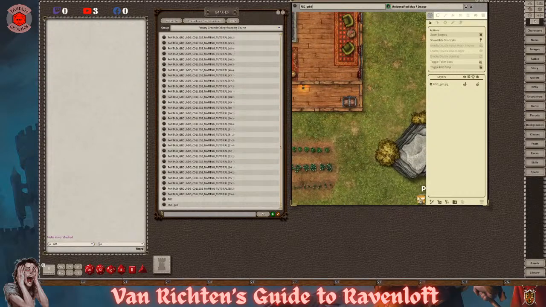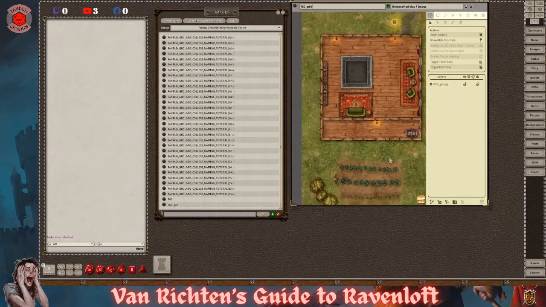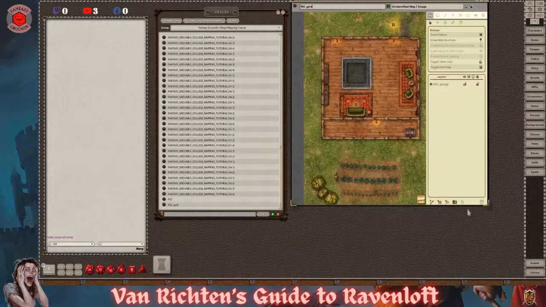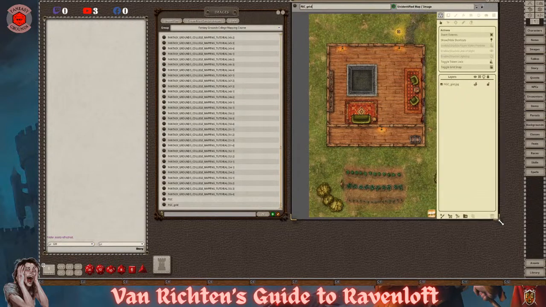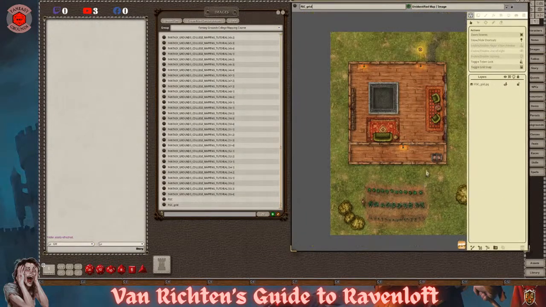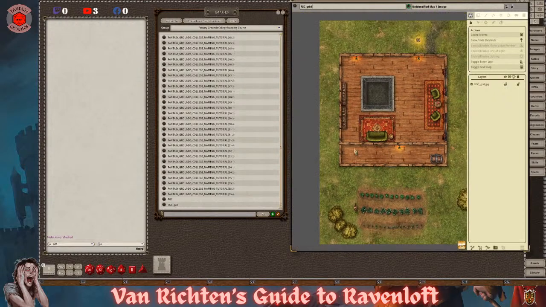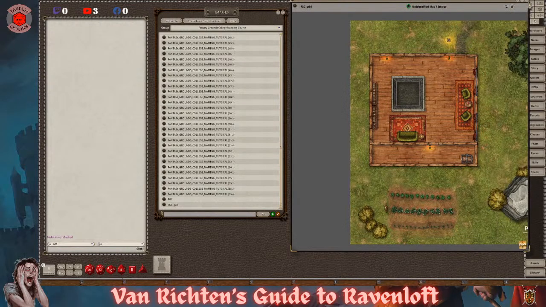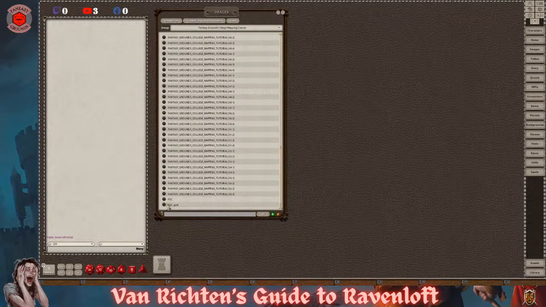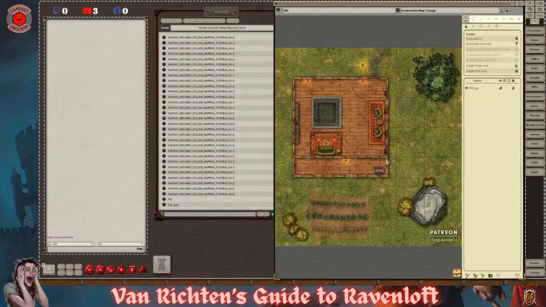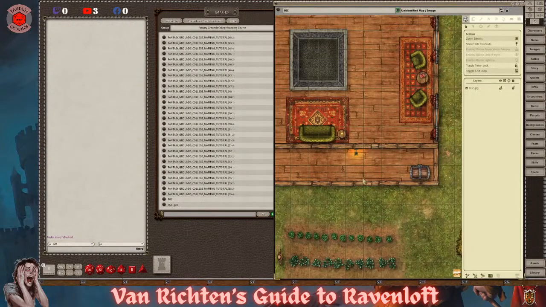So I need a completed map, and then I need a map that is not complete. So there we go. So this map will be left blank on purpose, so that way when we share this and show the class, we can start all over. So this is going to be the actual working map, and the other one's going to be a completed map. But I have to complete it first. So I'm going to go ahead and lock this for now. And then I'm going to open up the other map. And this is the one that has the grid on it.